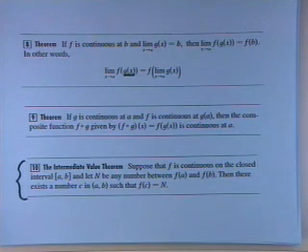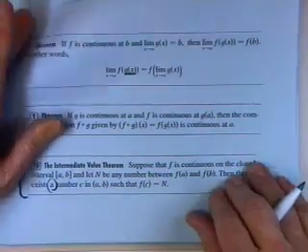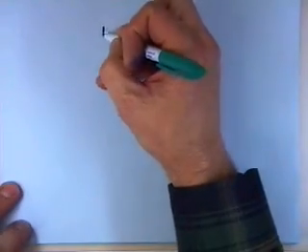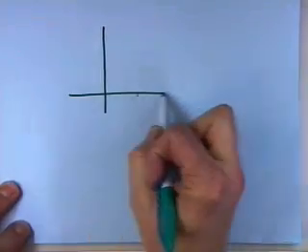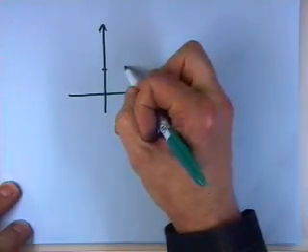Suppose that f is continuous on a closed interval, so from some starting point to some terminal point. Let N, capital N, be any number between f of a and f of b. Then there exists a number, now a meaning at least one. Sometimes it actually says that. There is at least one number, c, somewhere between a and b, such that f of c takes on this value. So the picture that goes along with this intermediate value theorem is, let's take a and let's say this is f of a.